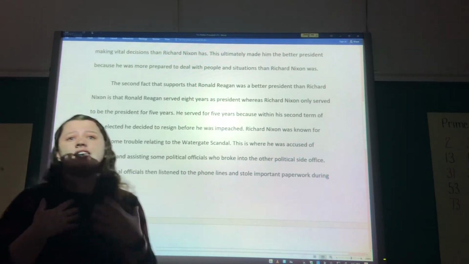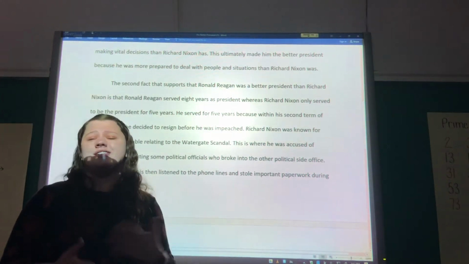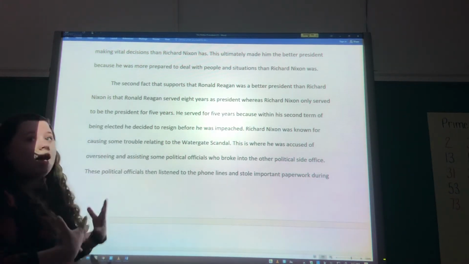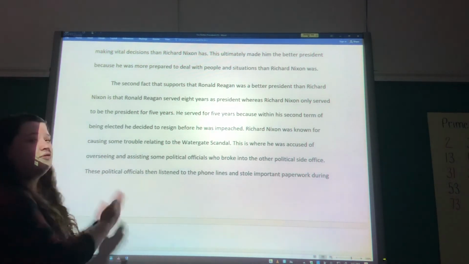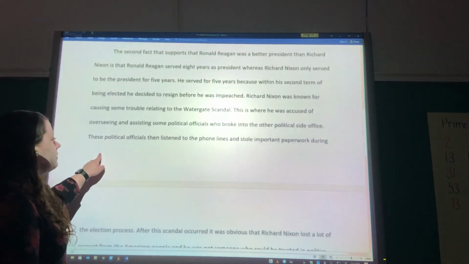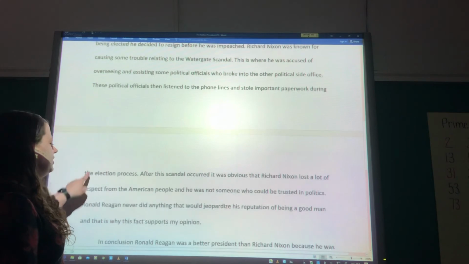And that's all my opinion, once again, because when I say that a president is better than the other, that's not a proven fact. That's my opinion. I go on based on what I feel about that president and what that fact makes me think about, and go into why I think so. So that is essentially what you're going to be doing.